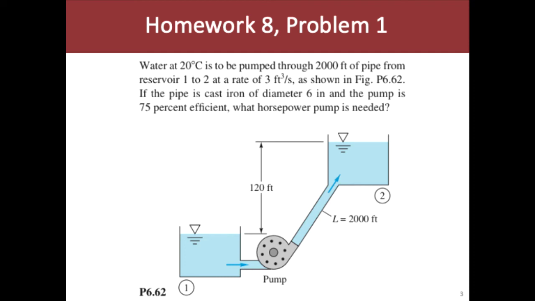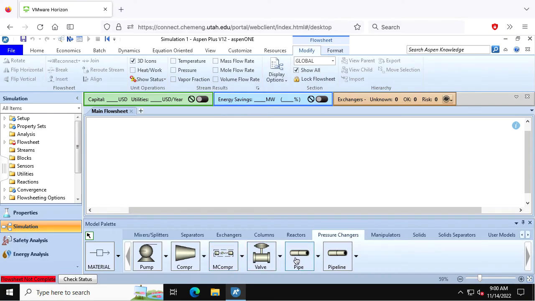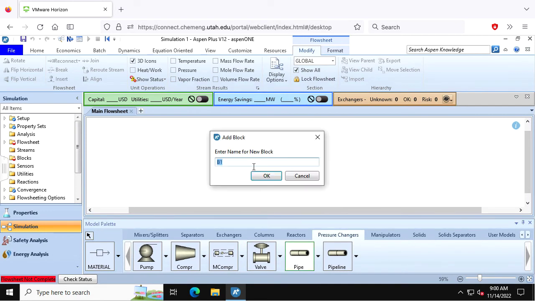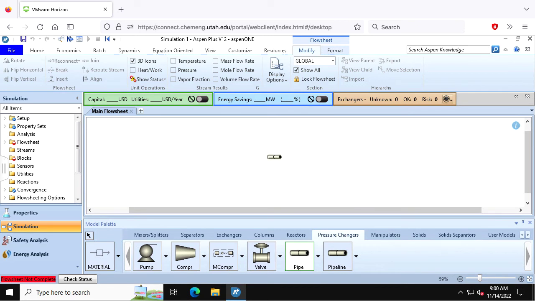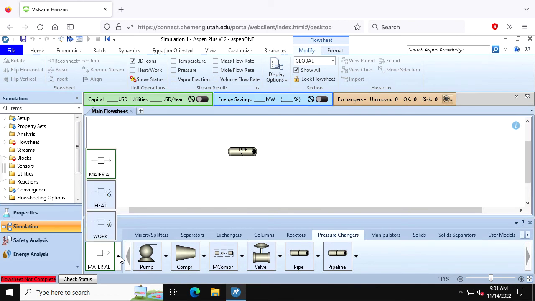Just because I don't feel like dashing back and forth between the environments. So I'm going to choose pipe, and you just click pipe and put it in there, and it wants a name, and I'm going to call it pipe because it has 8 characters or less. Okay, it's a very small pipe, so I'm going to grow it here. So that is pipe, and then the other one is material. And if I click the little arrow here, you'll notice that there are actually a few different types of material. So there's what they call material, right?